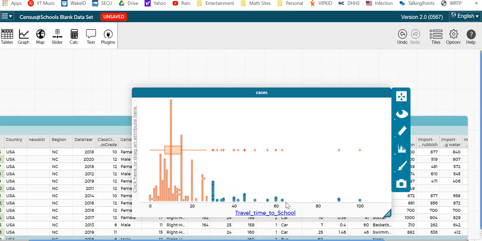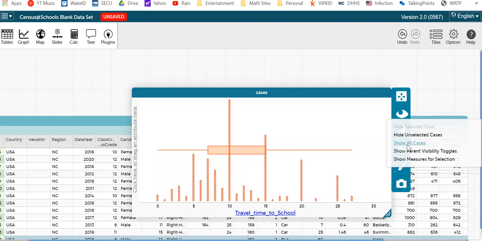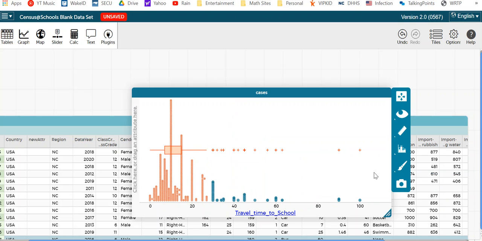And all of them are lit up green. And then you can go up here and say hide selected case and spread out the 4 arrows. And now what you're dealing with is the main group of the set without the outliers. So, if you feel like your outliers are affecting too much of what's going on. Now, I'm going to go back and I'm going to show all cases. That's how you get it back to where it was.